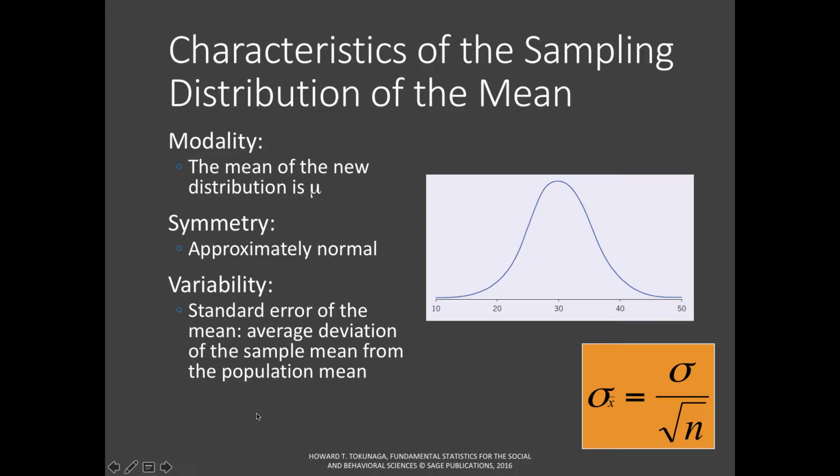So the average standard deviation of the sample mean from the population mean. If we have the population mean and we have the population standard deviation, and then we take one sample from that population, we will have a sample mean and a sample standard deviation, which may be similar but not exactly the same as the whole population. So the standard error of the mean is the difference between those. And it's measured by this fun formula here, which you don't need to memorize. You don't have to memorize anything because you have access to everything when you're doing your homework. Okay.